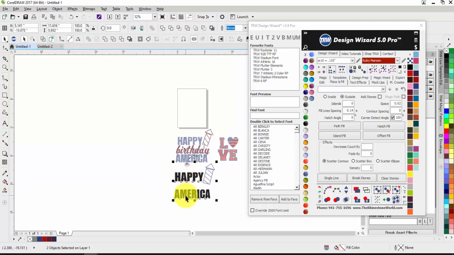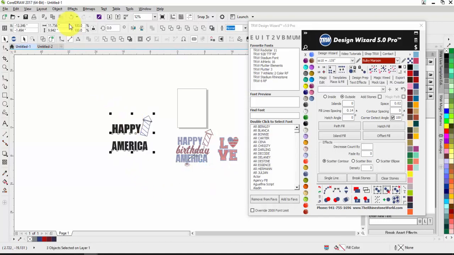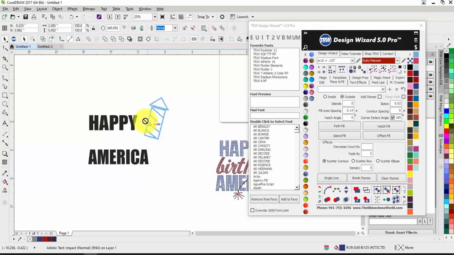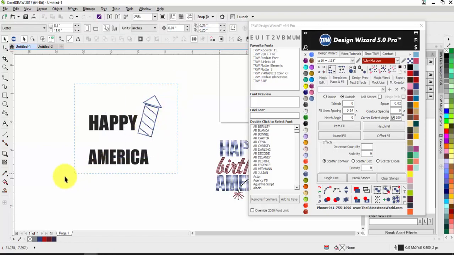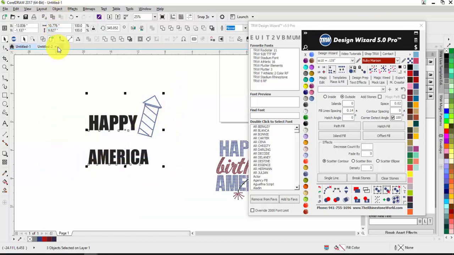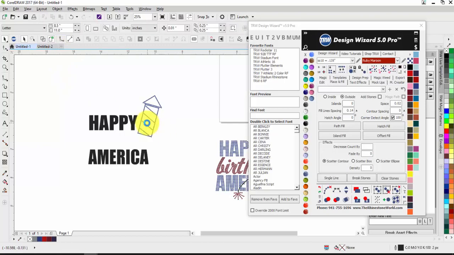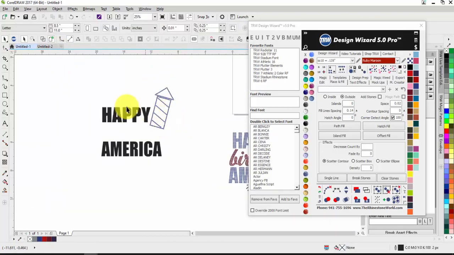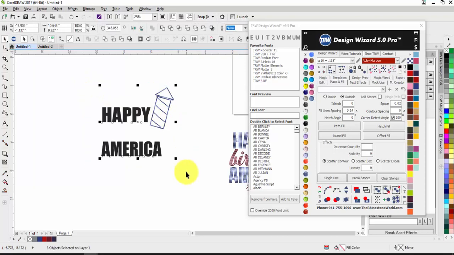Let's move this over a little bit. Alright, so right now my width is 11 inches wide. That's probably too big, so I'll need to bring this in, bring in the word happy, and then kind of move my rocket in a little bit too. And now we're closer to like 10.5 inches wide. That's okay. Maybe we could go a little bit less, but that's not too bad there.